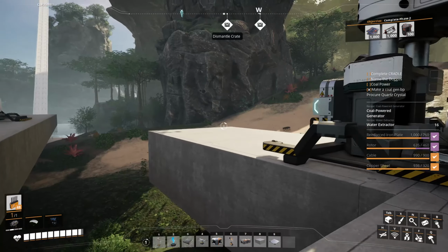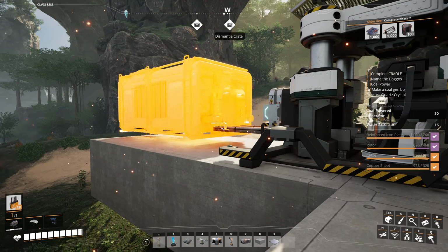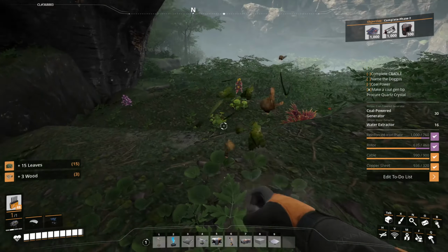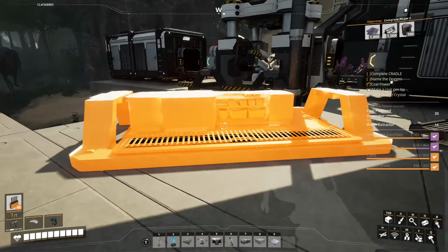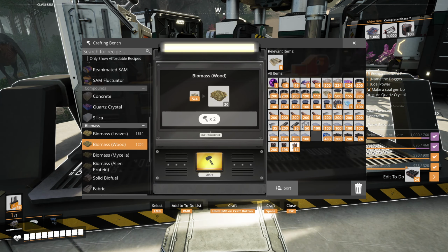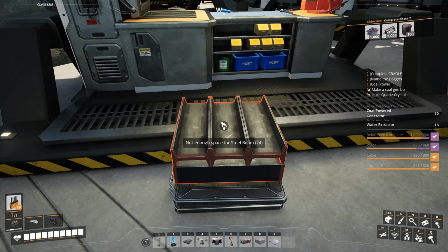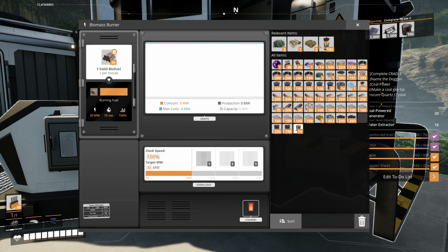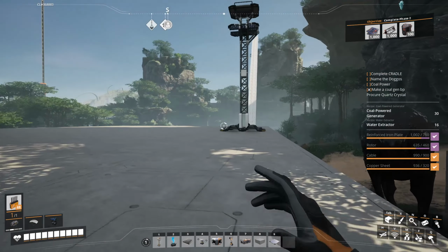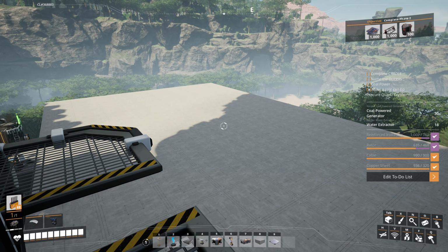Power there. We need another container for the output. And a little bit of biomass. Put a craft it into better biomass so it lasts a little bit longer. Alright, that's pretty good. Should be plenty for a little while. There. Select the recipe. We're all good. Alright, we're back and we're ready to go.